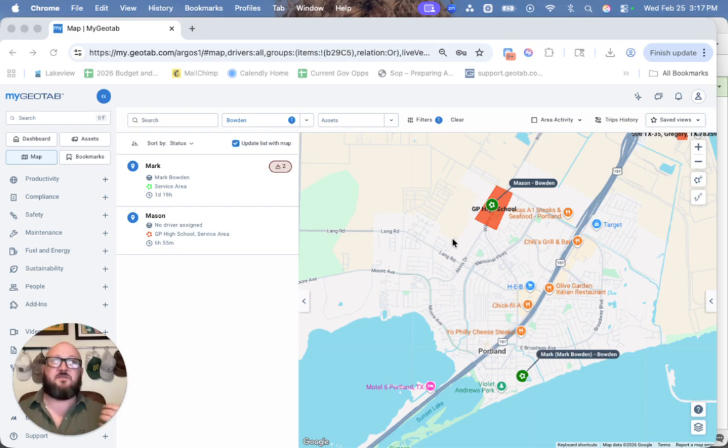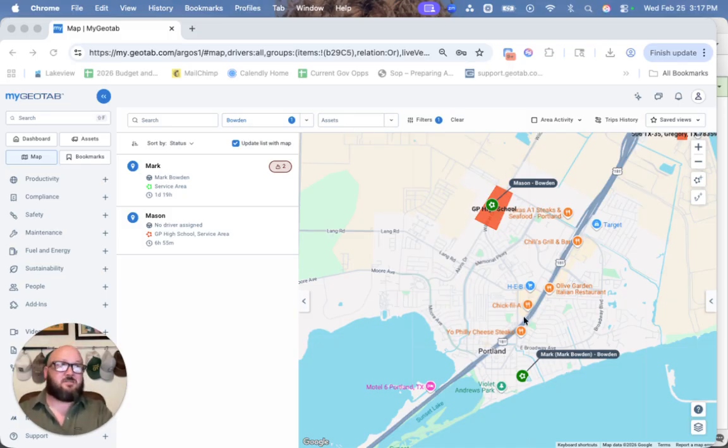Let's say that you're trying to investigate somebody that is speeding, or maybe somebody called in and said one of your drivers was driving erratically, right? Being able to go in and follow that breadcrumb is going to be a huge benefit, and it makes it very, very nice to have that information on hand. Now there are a few different ways to access that. Now you'll notice here that we're picking up right where we left off on the previous one.